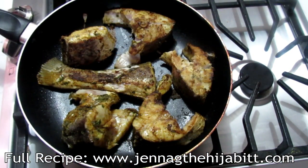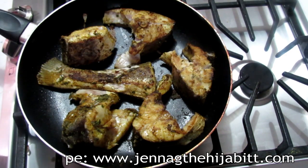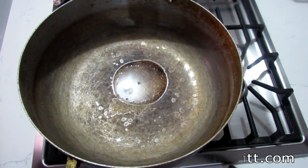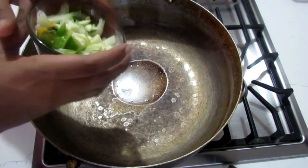Okay, so the fish pieces are finished, the slices are finished. So I'm going to set it aside, and now we're going to put together the curry sauce that we're going to put this fried fish into, well, pan-seared fish into. So I have my oil heating, and I'm going to be adding my chopped onion, garlic and pepper.